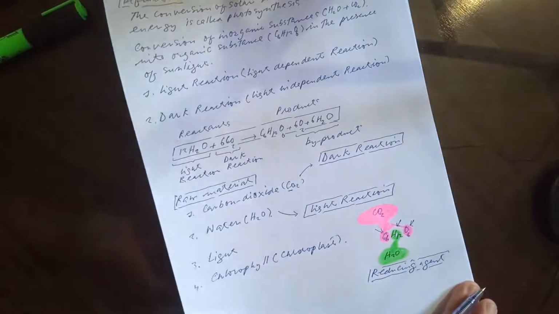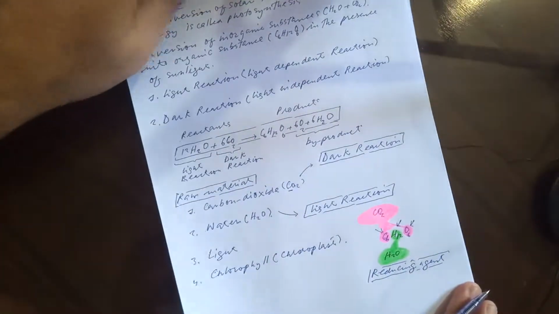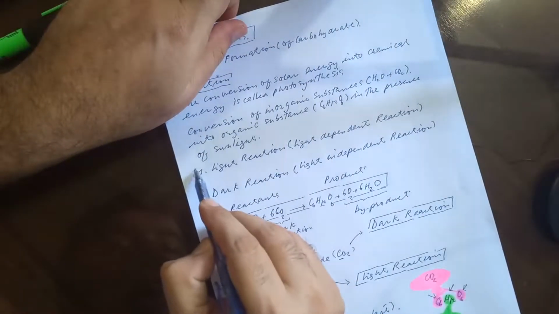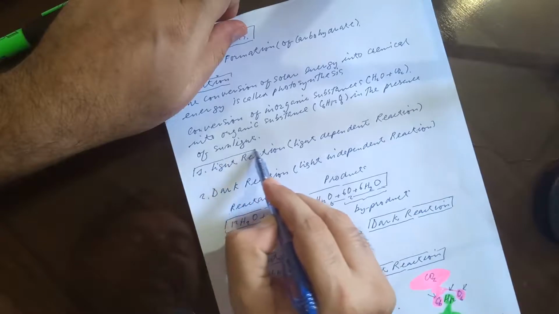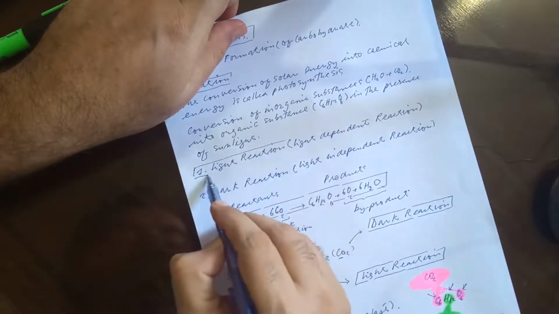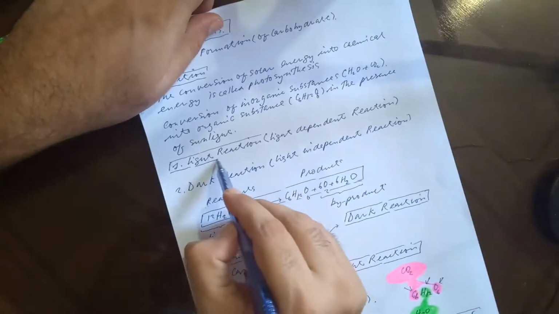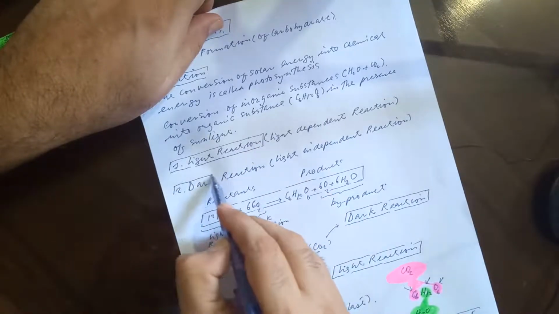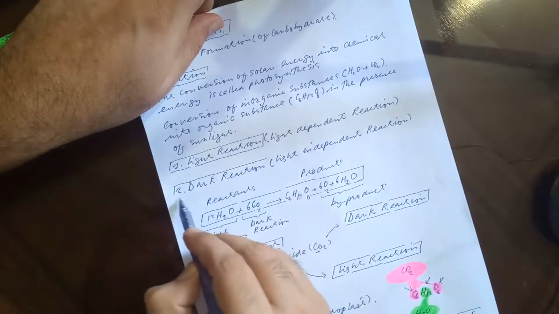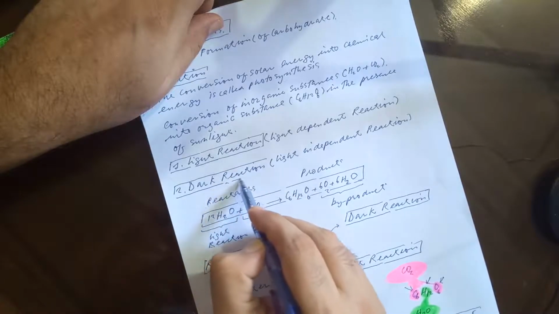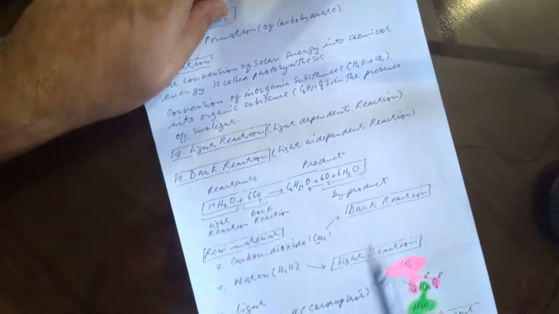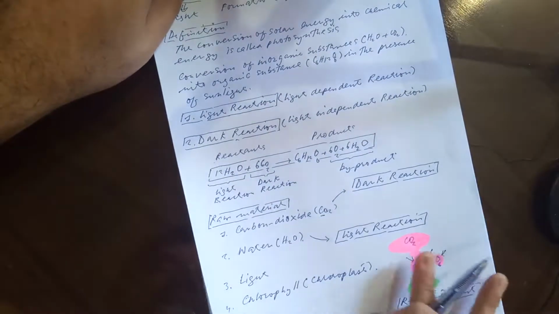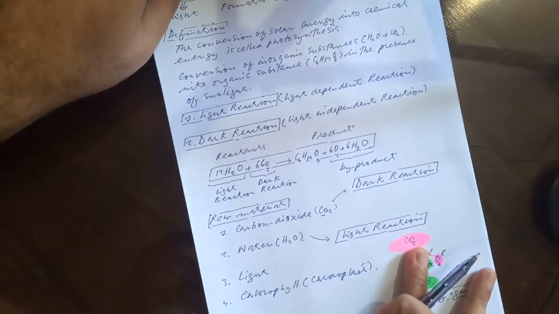So this was a superficial introduction to photosynthesis. We said that in order to understand photosynthesis, you have to divide it into 2 steps so that you can understand better. One is called the light reaction and the other is called the dark reaction. We can continue with this video, but let's make this one a separate video, and then we'll make another video for these things.